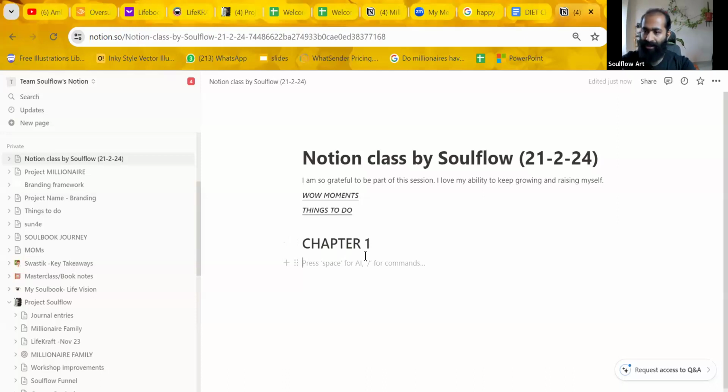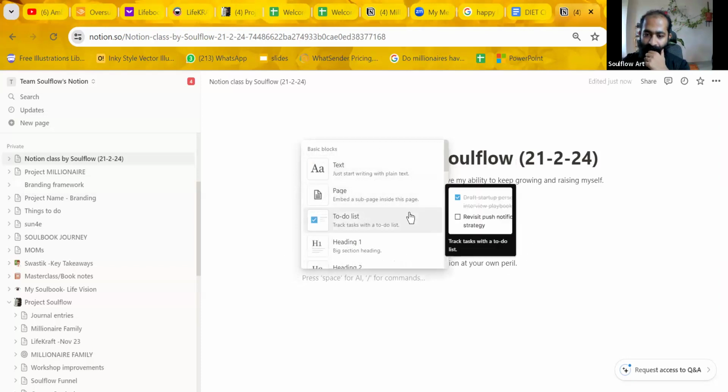Now again plus, enter. Now under this chapter 1, I can add an intro if I want. This is the introductory chapter. Read this portion, miss this portion at your own peril. Anything I want, I can add into this. So now I have added a heading, and I can add text below it. Now here I can press plus again.